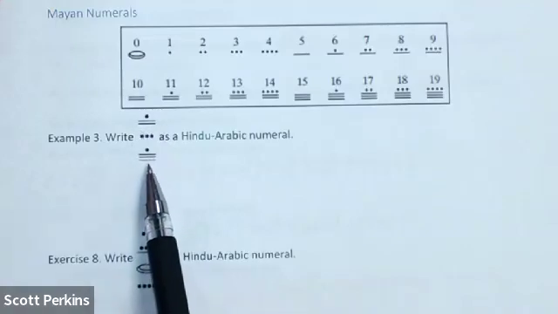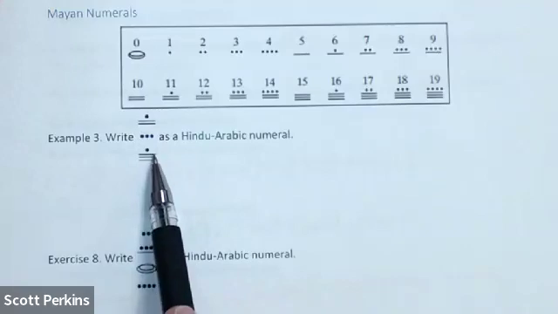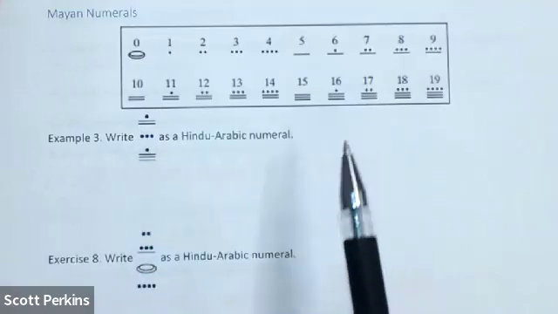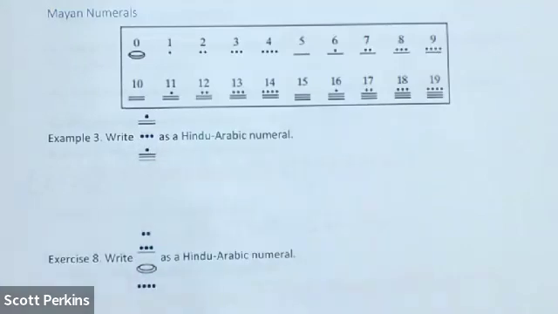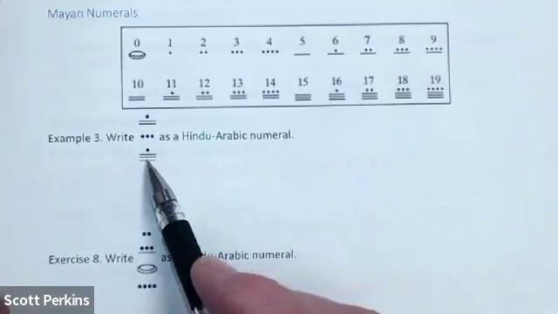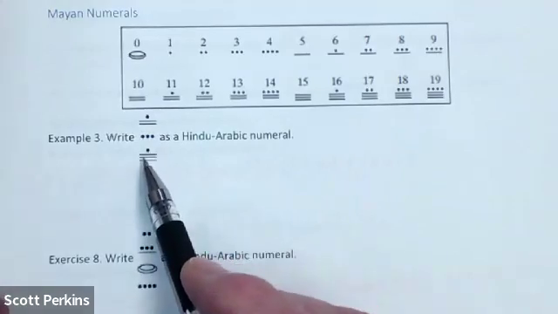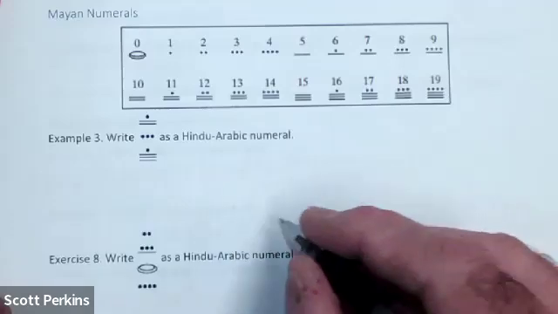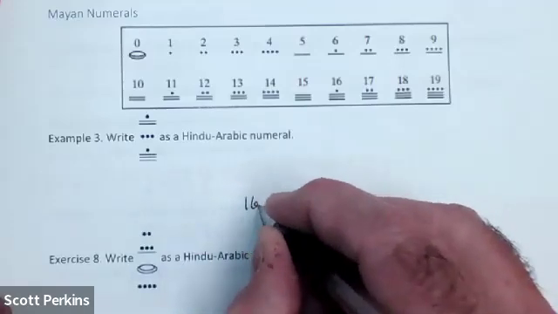This number right here, I've got 3 bars, 1, 2, 3, and a dot. Basically, the Mayan numbers, you'll have the chart, but they're actually pretty straightforward. A bar represents 5, a dot represents 1. So this is 5, 10, 15 plus the dot, that's 16. So what I have on the bottom is 16 units.